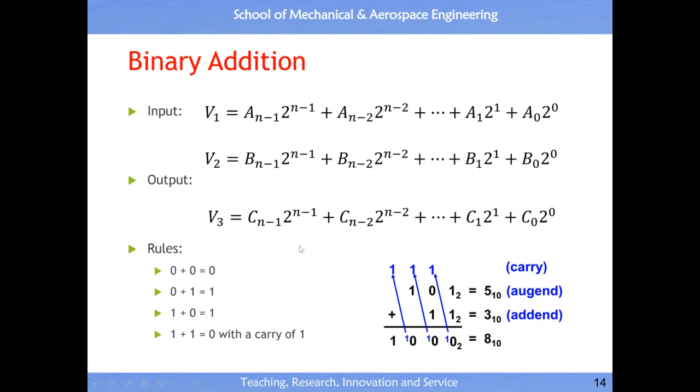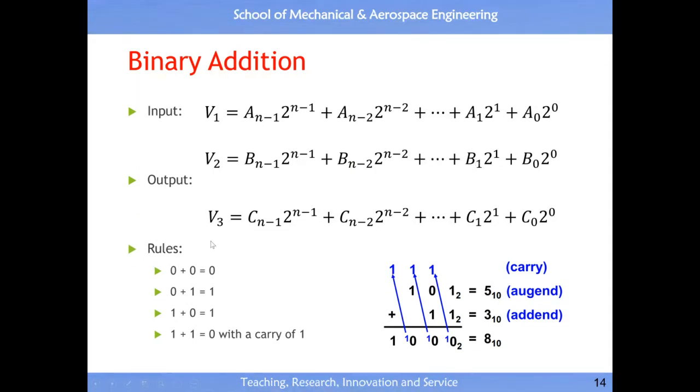Once we know how to represent numbers inside the memory, the next question will be how to do the computation with such representation. Okay. So let's look at the addition. For example, we have 2 inputs, then the sum of the addition will be the output. Okay, so the 2 inputs plus 1 output, all of them are represented by a series of digits. Okay, so mathematically they could be written in this way. Then we need to know how to determine value C from value A and value B.